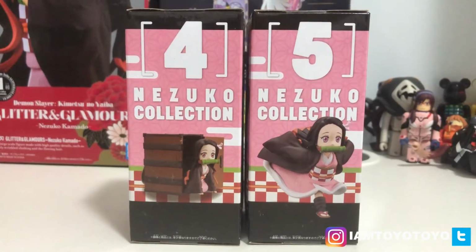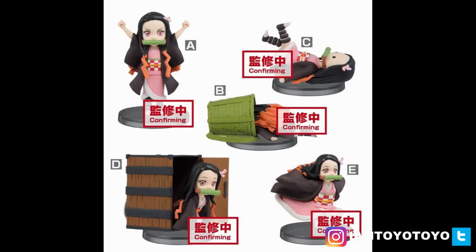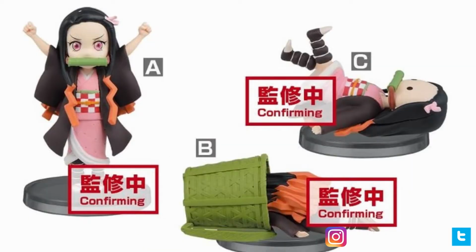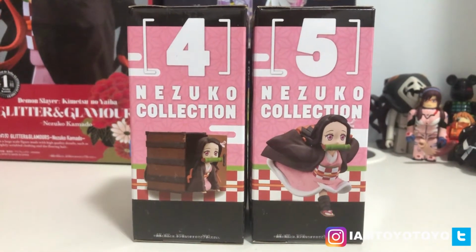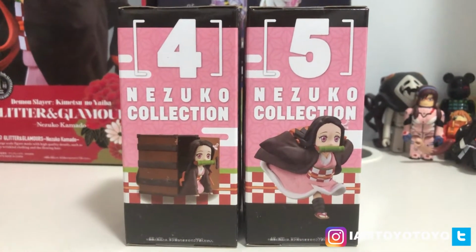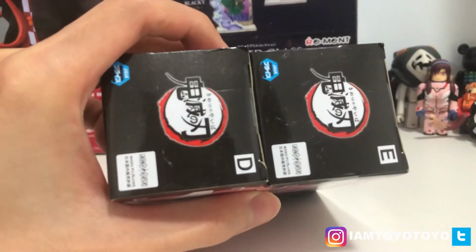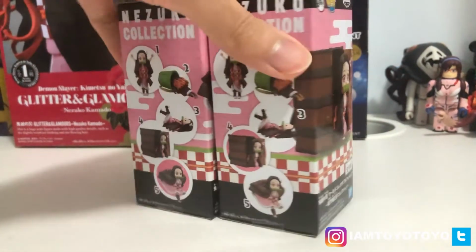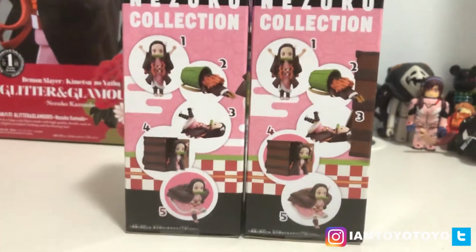As you can see here, they are numbered 4 and 5 respectively because there are 5 different figurines in this particular Nezuko series to collect, and I just happen to have gotten these two because these two stand out more to me. And as you can see, they are labeled D and E. We can see the entire collection of figurines as such.